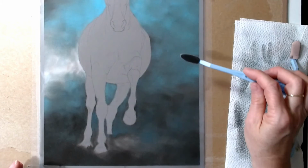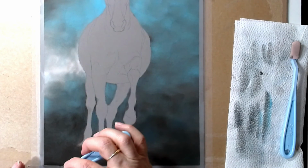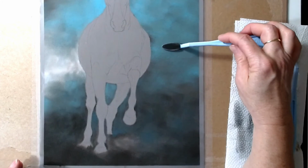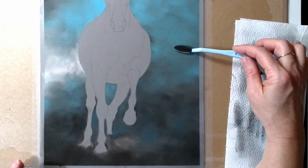I've had these ideas for a long, long time, but didn't have the materials to quite create them. I used to try and create these sort of backgrounds in watercolour. Never quite had the same effect. Watercolour can look absolutely amazing as well, but it wasn't quite what I was after.